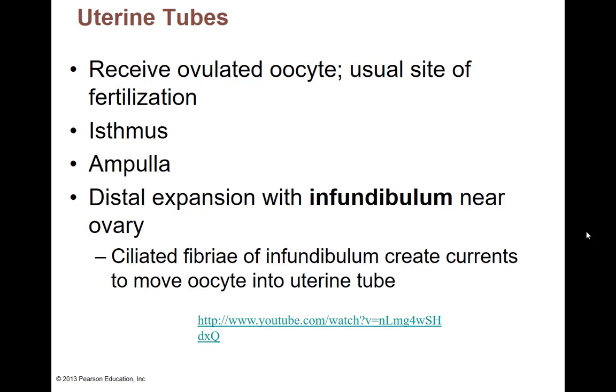Now, we looked at in lab the expanded little funnel area, there's your infundibulum. And then we have our ciliated fimbriae. At the end of that, it again is little finger-like projections that sit there and try to create currents. Because your fallopian tube and the fimbriae are not actually connected to the ovary. There's space in there. They are not connected. So if an egg is released from the ovary, it's not a guarantee that it's going to make it into the fallopian tube. It can make it out into the actual peritoneal cavity. It's not going to make it. So those little fingers try to create a current to try to make it so the egg tries to float into the fallopian tube.